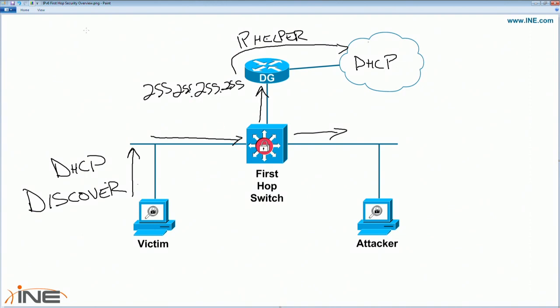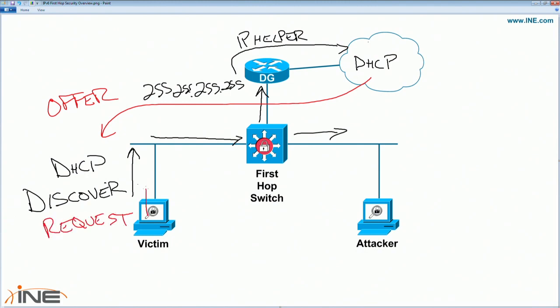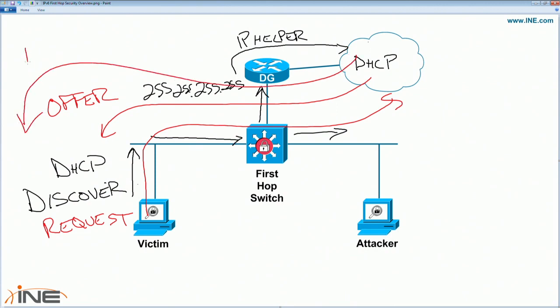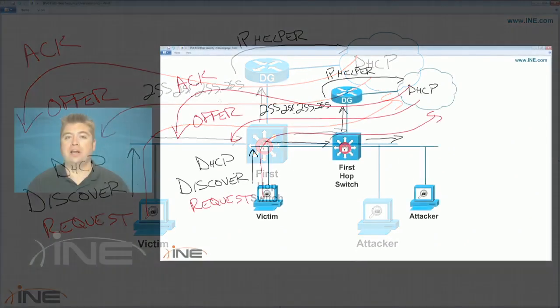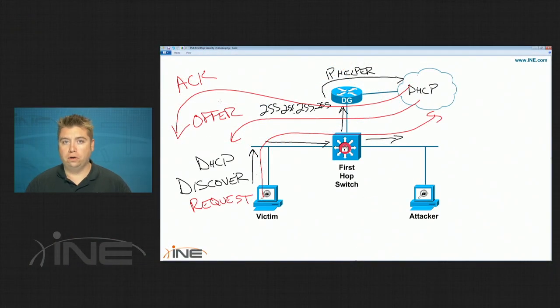Now, the DHCP server is going to get the request, and it says, okay, I'm going to service that pool, so I'm going to reply back with a DHCP offer. The original source that sent the discover is then going to reply with a DHCP request to say to the server, yes, I actually want that address. Then the server is going to reply back with the acknowledgement, which is the actual assignment. So it's a four-step process: the discover, the offer, the request, and the acknowledgement.